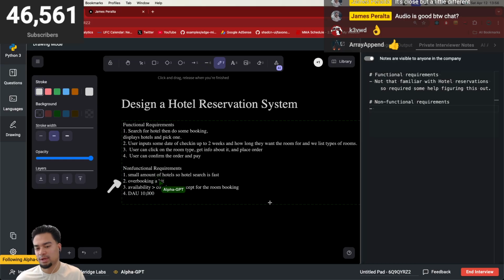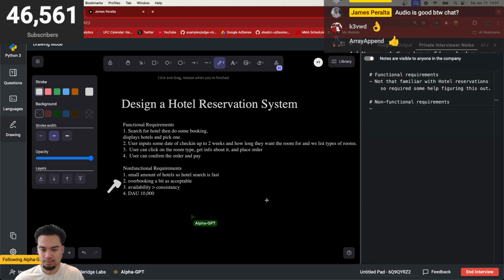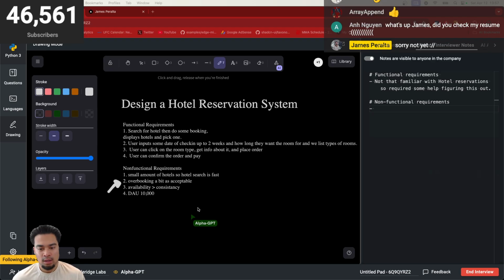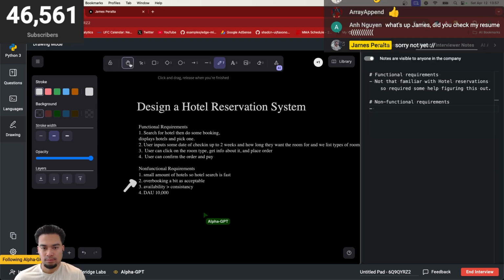This might be below the line actually, because often hotels overbook on their end to make sure all the rooms get filled, given last minute cancellations and no shows. The main thing it's going to impact in our design is that availability is going to completely prioritize everything. If someone booked and someone else booked at the same time, we'll just take them both. The only time we will not allow them to book is if the data we're looking at right now says we're full. But if three people book at the exact same second, we'll just take it all, and we will overbook by a little, but it's fine.